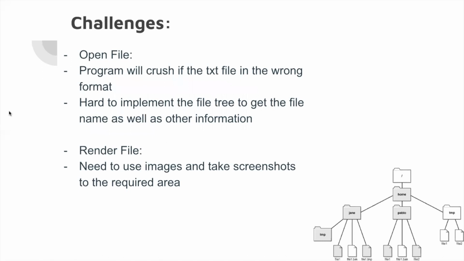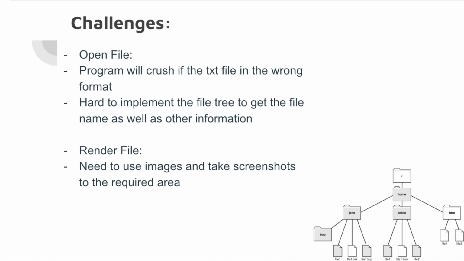Some challenges in this project, first of all, is definitely the open file part, because currently my program will still crash if the TXT file is in the wrong format. And it's very hard to implement the file tree and to get a string name through the file tree. I took a long time to figure out how to do it.